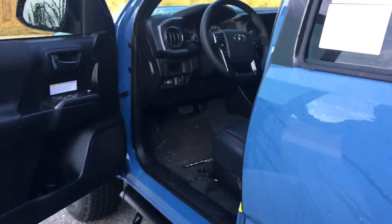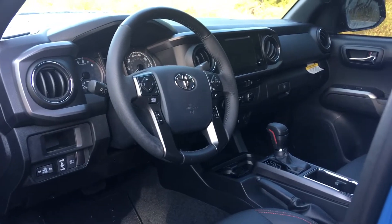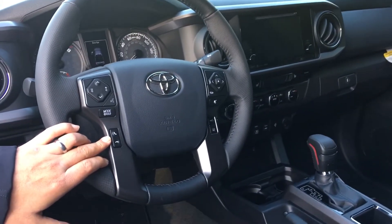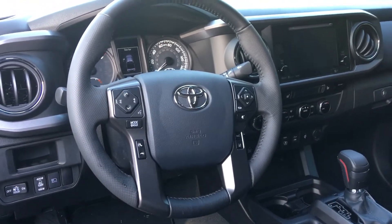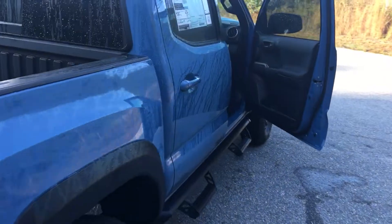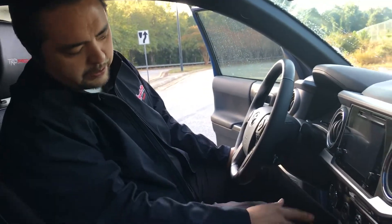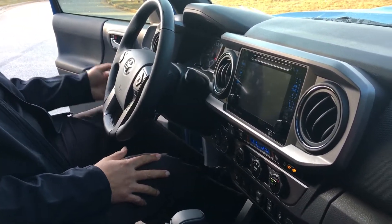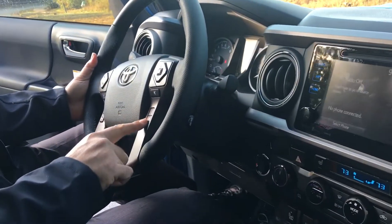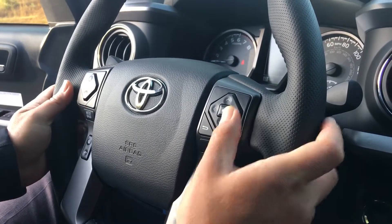Toyota also puts a big emphasis on safety and convenience. In the state of Georgia, we have our hands-free law as of July 1st. It does have Bluetooth capability for your cell phones, and it also reads your text messages as well. With the smart key system in the Tacoma, you just put your foot on the brake and push the button to simply start the vehicle. It also has automatic headlights. Your radar cruise control and the lane departure alerts are easily accessible on the steering wheel. There are Bluetooth controls, volume controls for audio, and information controls as well.